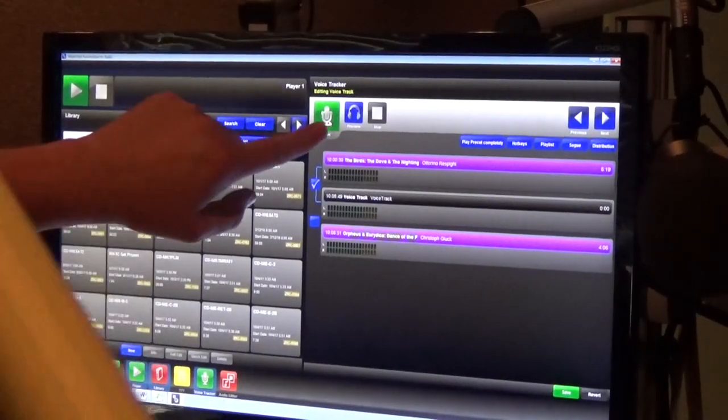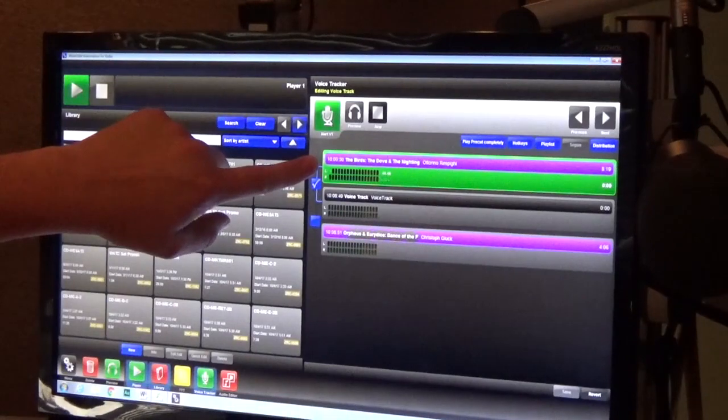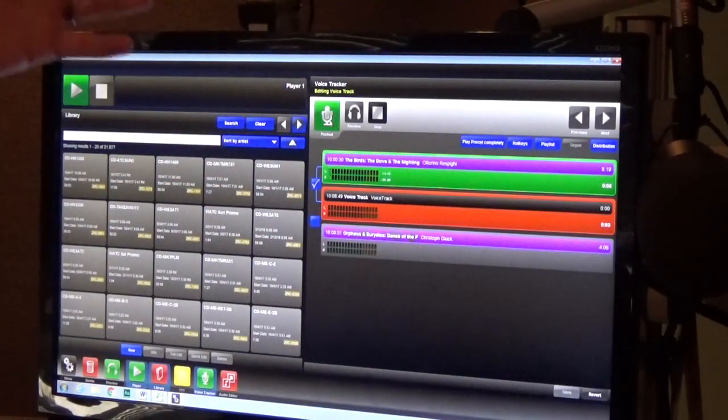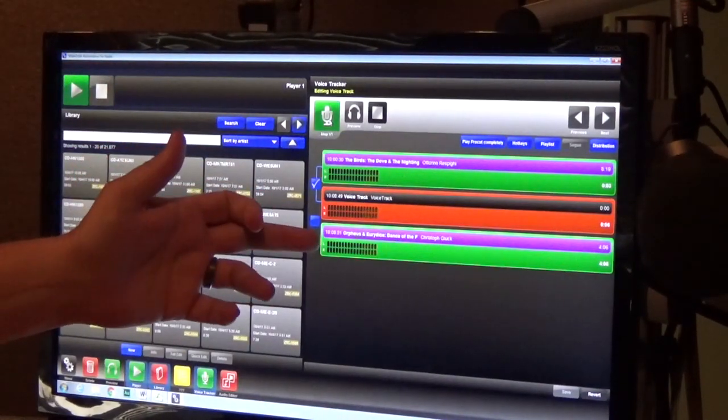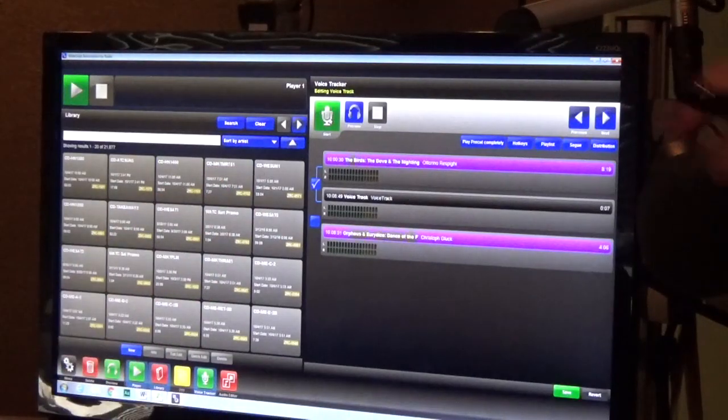Where's the start button? Highlight the track. It goes to that. So I hit it. Here's my first. Then I hit it again to record. So now I'm recording. Blah blah blah. Third click starts the next element. Fourth click stops the process. And then this one goes to next.